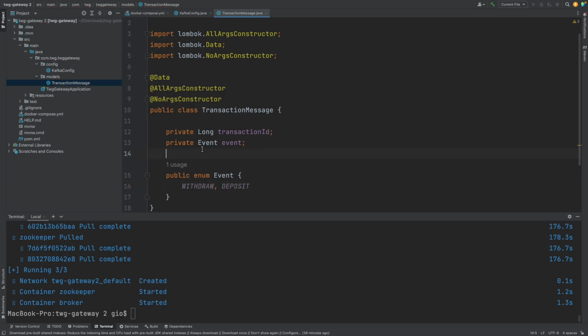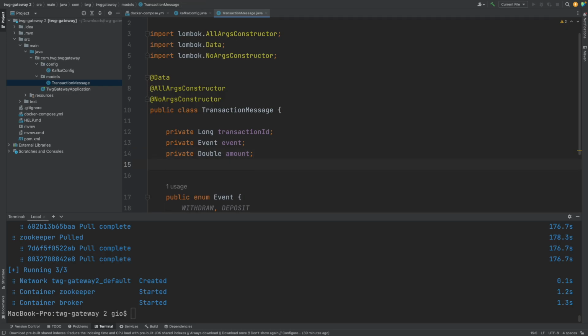Cool. Then we're going to have a private float amount, or actually let's make this a double just for more precision, and that would just be the amount that the transaction is being sent for. So it could be a withdrawal of 1,000 or a deposit of 500, whatever, but this would just be the amount, and it has to be a decimal, so that's why we're using double, because there can be 100.50 and 100.60, stuff like that, right?